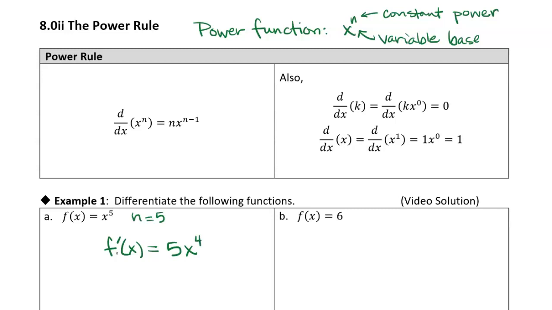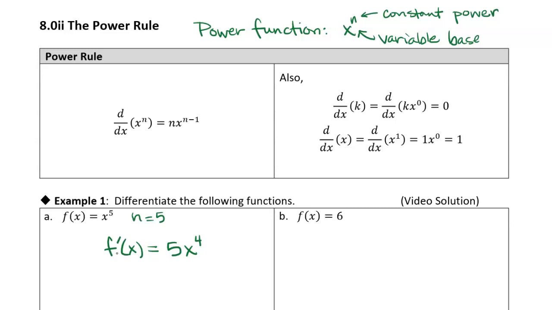Okay. So there are some special cases of the power function. For example, the derivative of a constant. So here we have a constant k, the derivative of k. K is just a number. It's just a constant. So the derivative of a constant function, we could think of that as a power function because we could write it as k x to the 0, because x to the 0 is just 1. And if we apply the power rule to it, we just get 0. So the derivative of a constant is 0, which makes sense because the function y equals k is just a horizontal line, which has slope 0. So it makes sense that the derivative is 0.